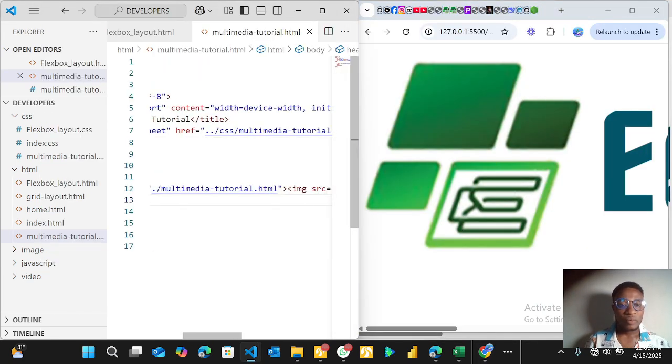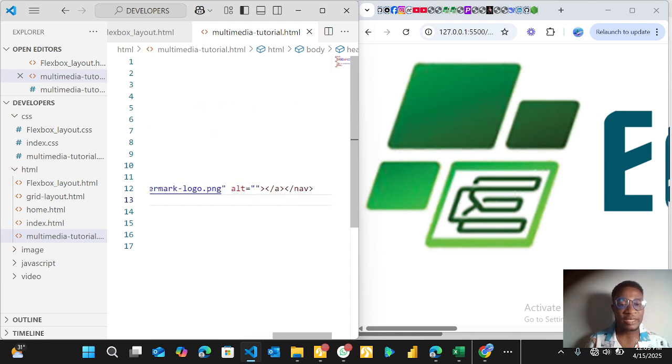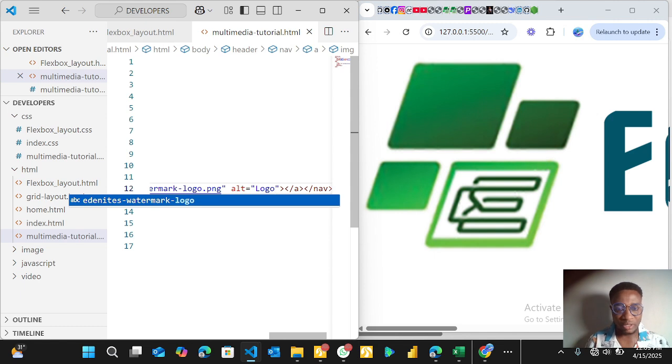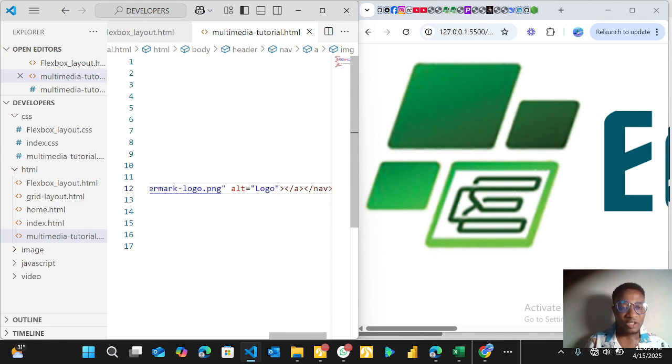So when you load this image, there is usually this alternative attribute that we put here. Let's name it as logo, because that's what it is. So that if this image does not appear, suppose I remove this G on the image name, the logo will not appear.